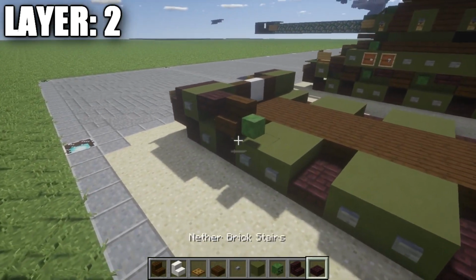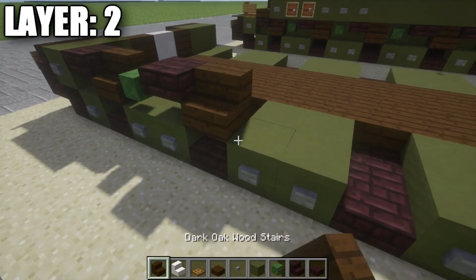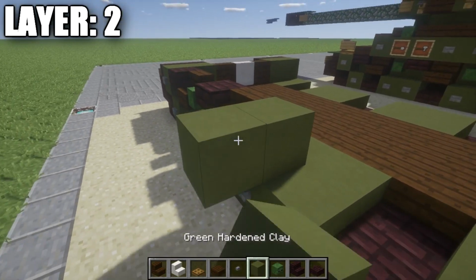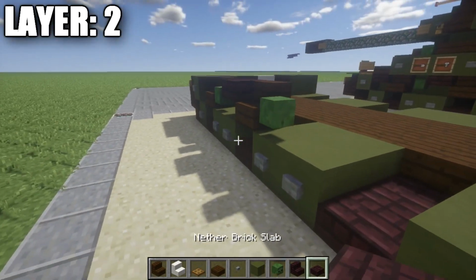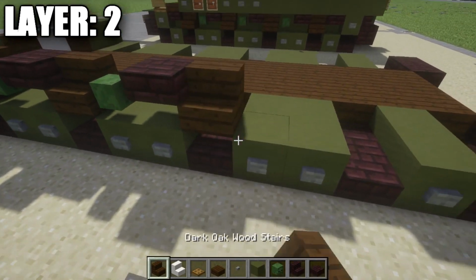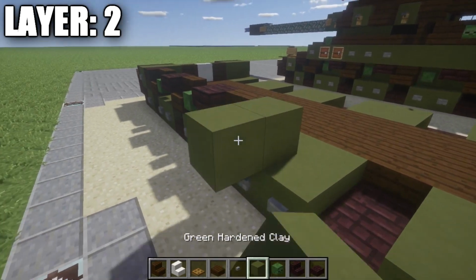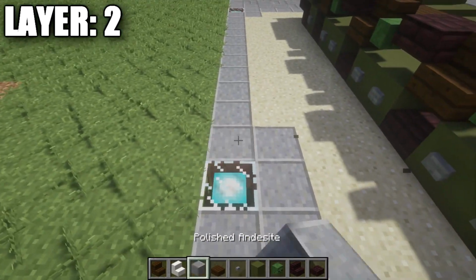Then once you have that done, we're going to take our nether brick top slabs, place down 1 more. We're then going to place down another dark oak wood stair like this, and we're going to repeat the same process with our zombie heads. So same thing over here, just like that. Then you want to take your nether brick top slabs, place down 1 more, a dark oak wood stair. Then we're going to again take your zombie head, place it down like this, and of course break that placeholder block.